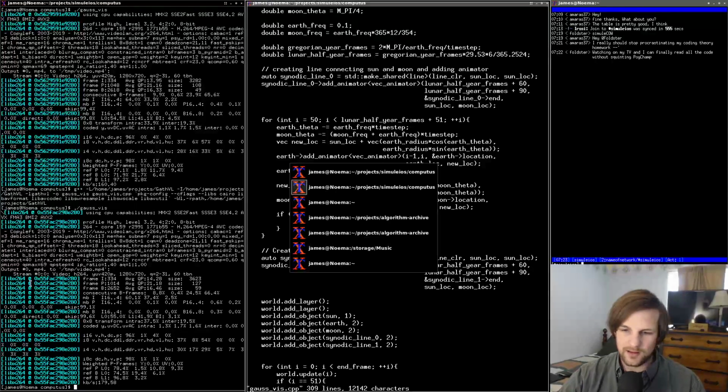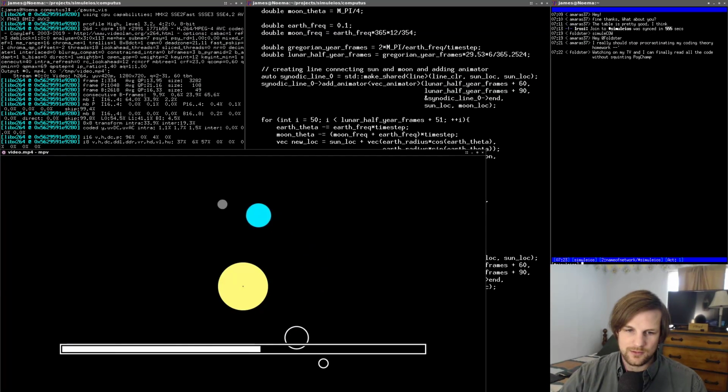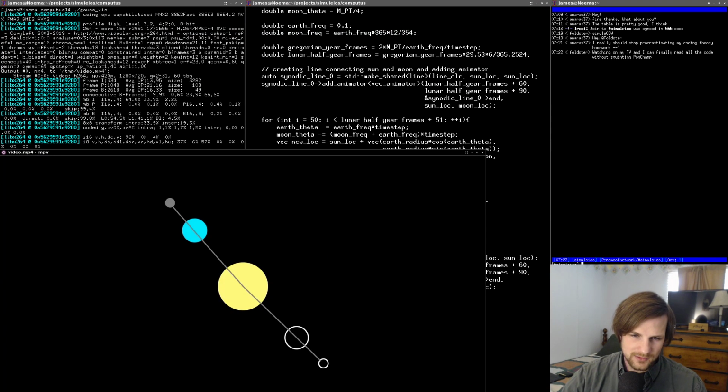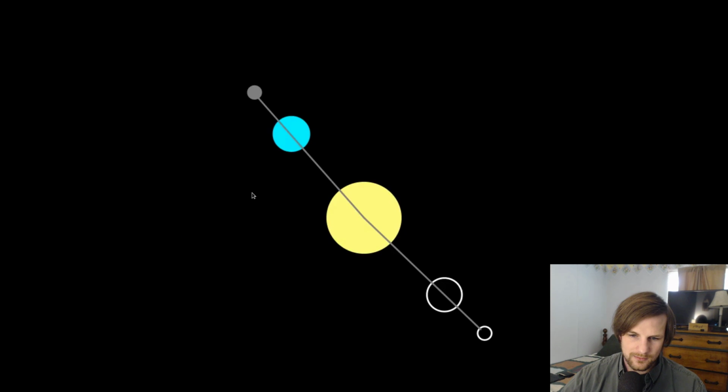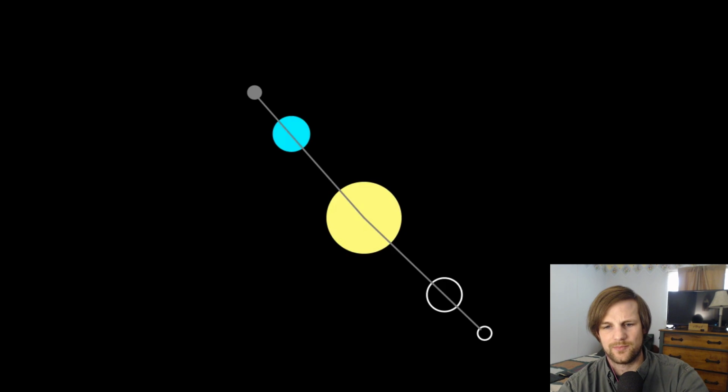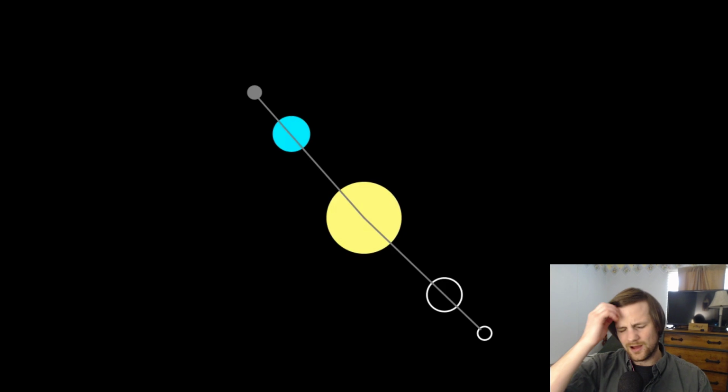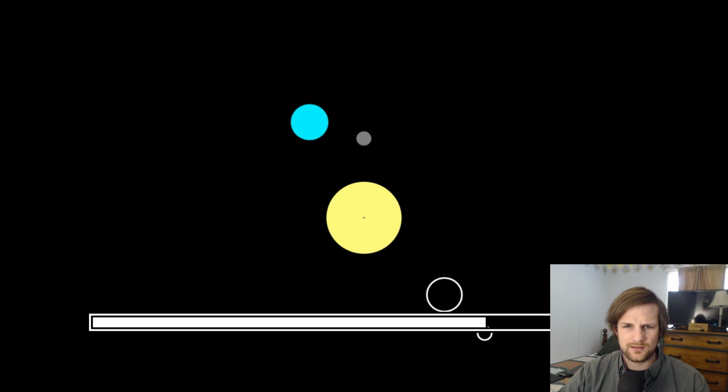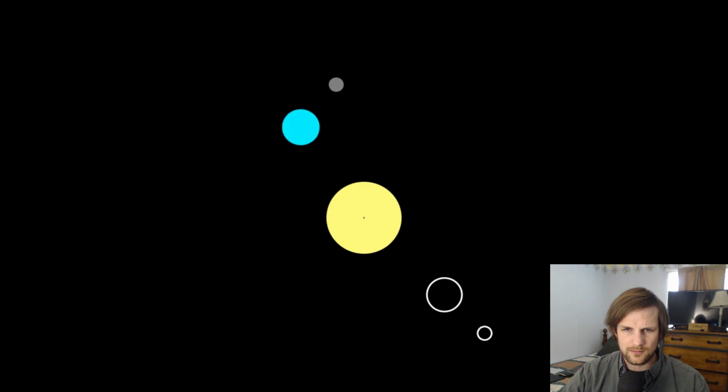Okay, so let me go ahead and visualize that. So here we have the sun, moon, all that kind of stuff, and it looks like... I can't tell if that angle is any better. I really can't. Let me see, I'm just putting a straight edge on my monitor. You can't see, but yeah, they're definitely still off. Huh. Well, let me see. Okay. Yeah, we should have more precision than that. That looks like it's more than one frame.